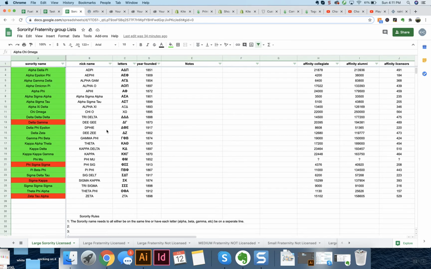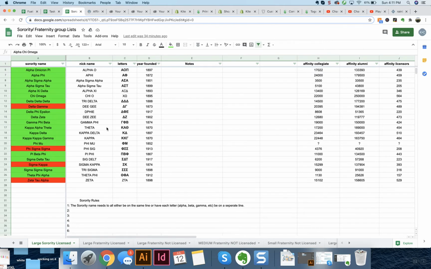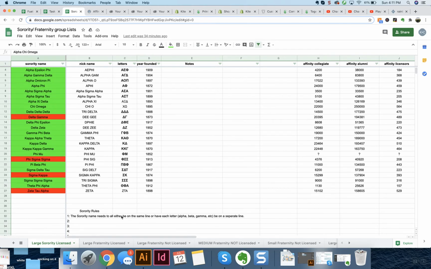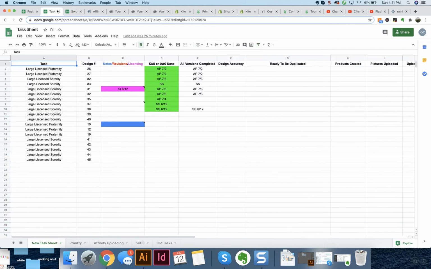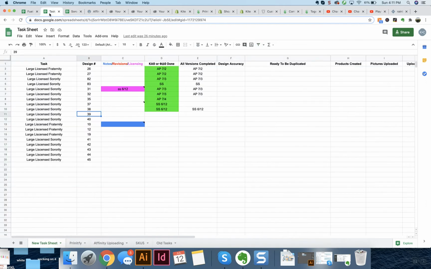I know it's a weird rule, but that's just the way they are. We have to make sure we get these right, otherwise we have to keep revising them. It just takes more time. So that's one thing to keep in mind when creating the designs from the task sheet. You may see a design number sometimes that violates that rule, that has Alpha Chi on one line with Omega below it. There may be more rules here as we add them in the future, but make sure to take them into account. And if one of these designs does violate the rule from the inspiration side, then change it so it doesn't violate the rule.